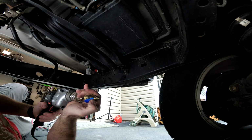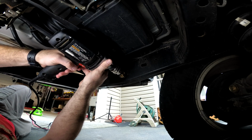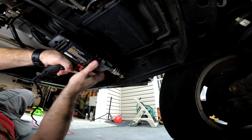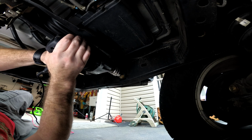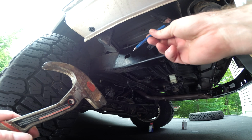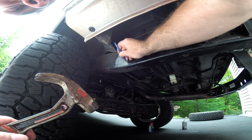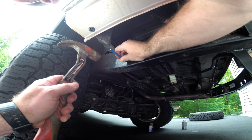I like to put a little tape on there. I mean, that's a little overkill because really, let's see, only really got one step to go. Alright, so that hole's done. Prick punch. My dad taught me to use one of these to sort of get a little spot for your bit to sit in.